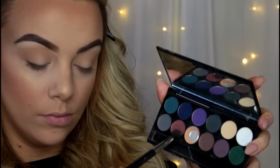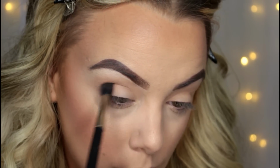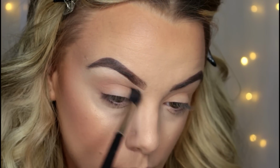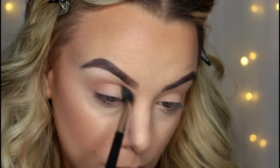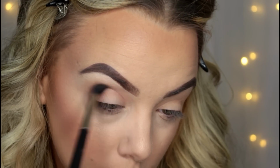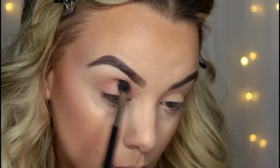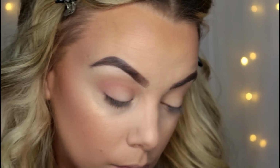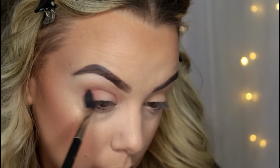Then to deepen the crease up further, I'm taking this reddish brown shade on the same brush and just doing the same thing, but I'm not blending it up as high as I did with that peachy shade, just keeping it fairly low. In the palette this looks more of a browny red, but when you put it on your eyelids it comes out quite pink, and at first I was like, oh no, I don't know if I like that, but as the makeup look went on I was quite pleased with the outcome. So yeah, I really like it.